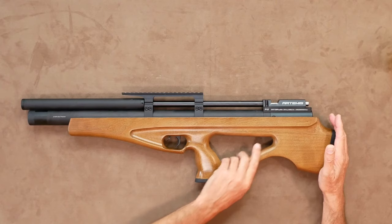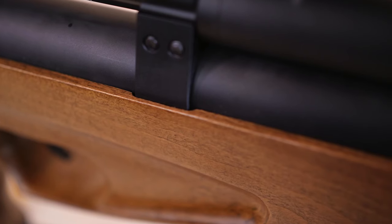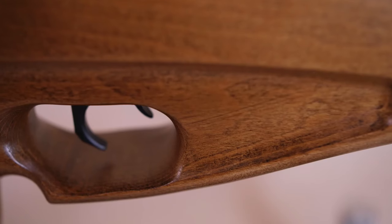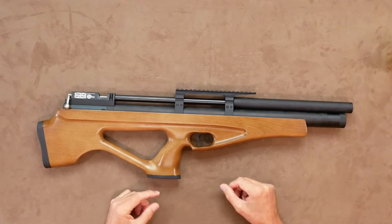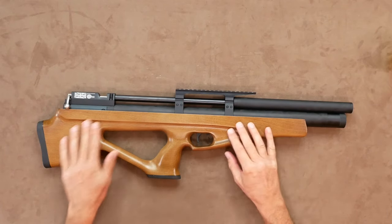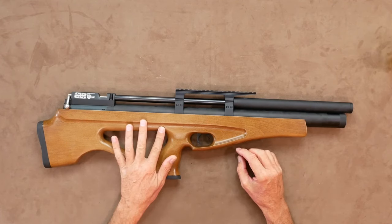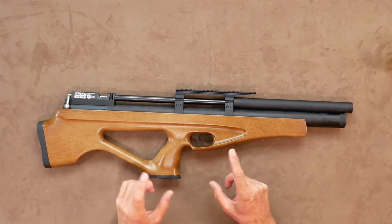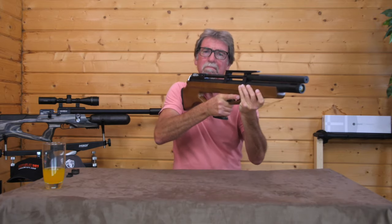It is really nice. It has a quality feel. It's got no rough edges or splits or rough cutouts, which can often be the case on ultra-budget guns. It is surprisingly ergonomically shaped. With its thumb hole stock style, it incorporates the trigger guard and is very, very comfortable to hold.